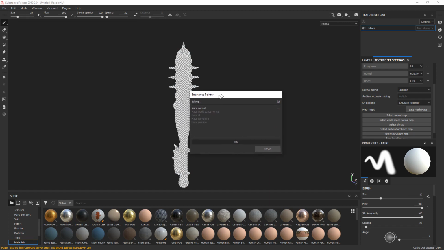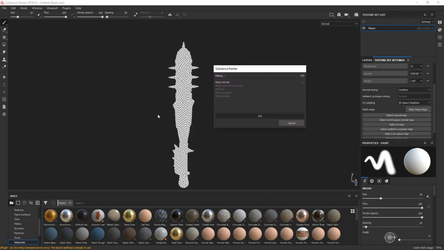The reason why I didn't bake with 1K, which would probably be just enough when you put that into a third-person game, that Mace. But it's always better to bake with the highest possible texture resolution, because you can always scale down. But you can't just scale a 1K texture up to 4K. That's why we want to make sure we bake that here with maximum resolution, and that is 4K.